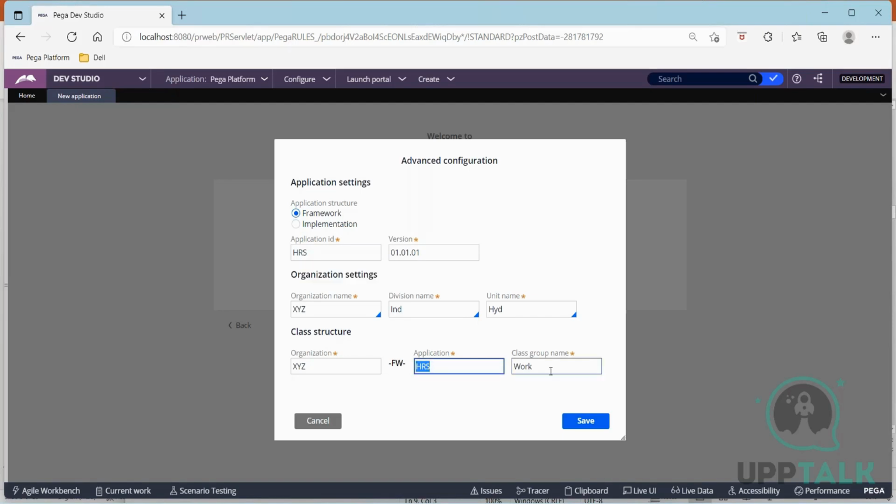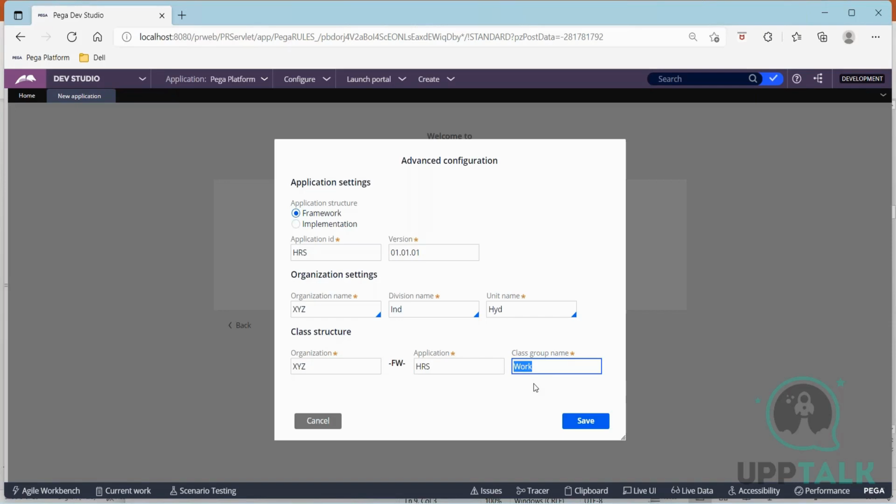So this class group is like the parent class where your case types would be defined. If required, I can also change this class group name, but as a best practice, we will always go with work only. Just like how we go with O1, O1, O1, similarly it is work. But generally, as your case types are work types, we suggest that you use the name work here, because this is where your business transactions are defined.